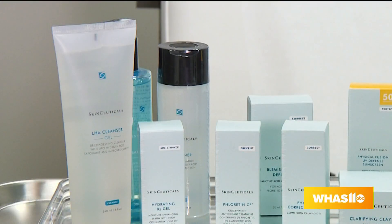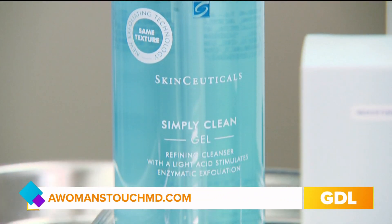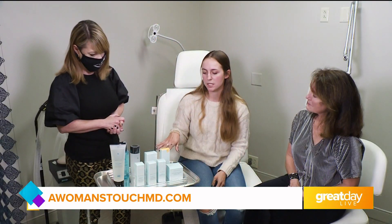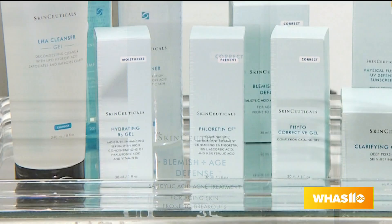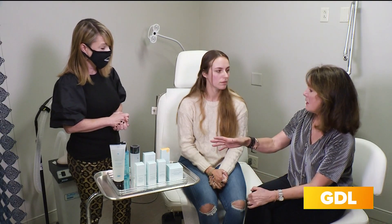So what are you doing here on a daily basis? Can you walk us through how this is working for you? I use this cleanser and then this toner morning and night — that's what I start with. Then I use this cleanser in the shower as well, because I get really dirty out at the farm, so I like to have three washes to my face a day. Then I go into my acne treatment plan, which is the blemish age defense and the phytocorrective gel. I do that morning and night, and then only in the mornings do I do the Fluoratin CF.